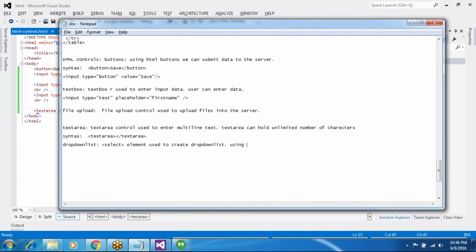So using a drop down list we can select only one option from a number of options.